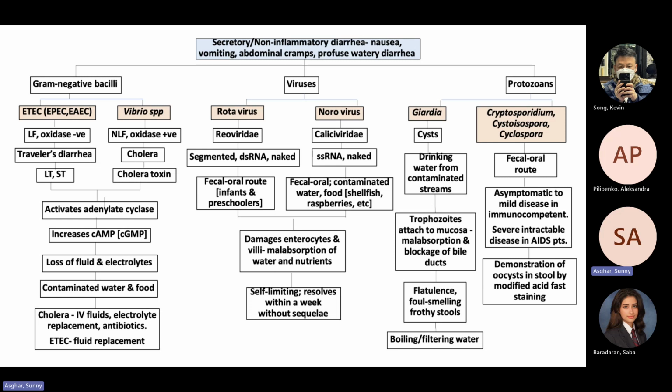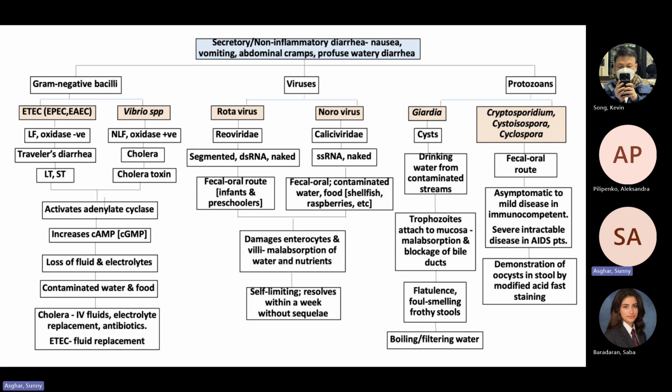Traveler's diarrhea, if they've been to a different region or have recently traveled and then show signs of diarrhea, one of the causes can be your ETEC and EHEC. And one of the key things you have to know about it is that it doesn't ferment sorbitol, and it's linked to ground beef and other meats.